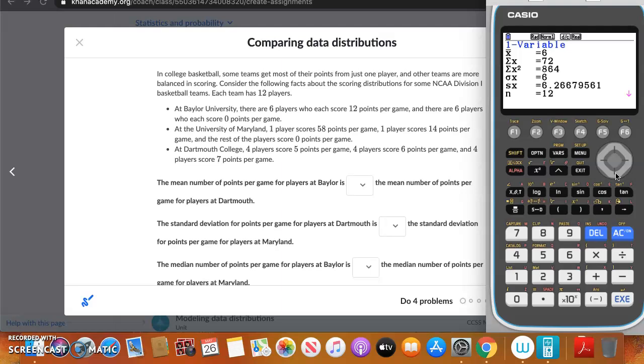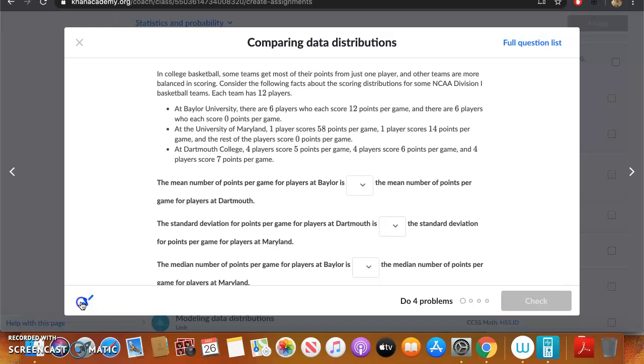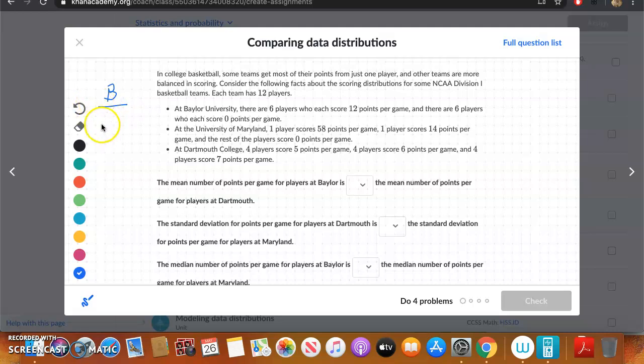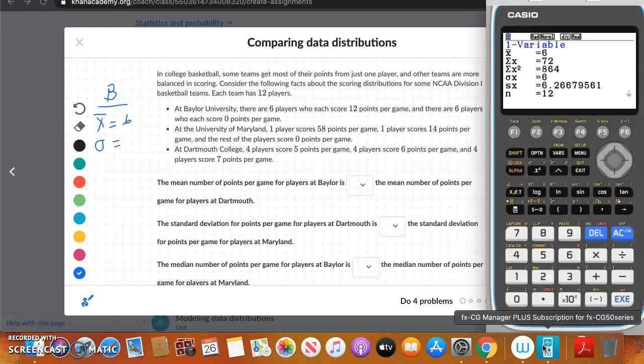So for this first one, let me write it down here. For Baylor, our mean was 6, I believe. Our standard deviation was, let me see again, 6 as well.